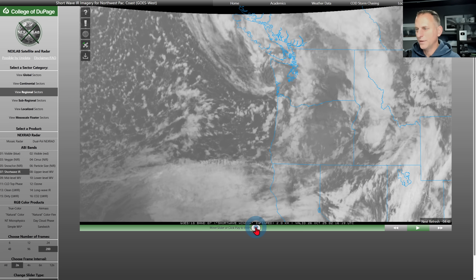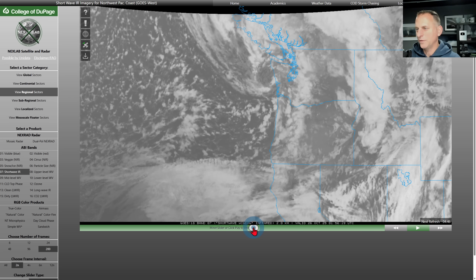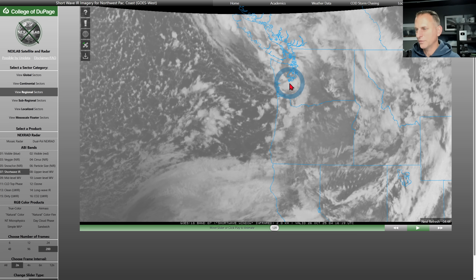71 miles per hour for Westport, 77 for Hoquiam, and you can see that perfectly right into the Puget Sound. It brought some strong gusts — it ripped the skylight off my house here in Normandy Park, and a big gust for SeaTac. A lot of damage in some of the rural areas as well. Some of these convectively driven gusts got into places that south or southwest winds don't normally get into, and that even occurred along some of the coastal areas.